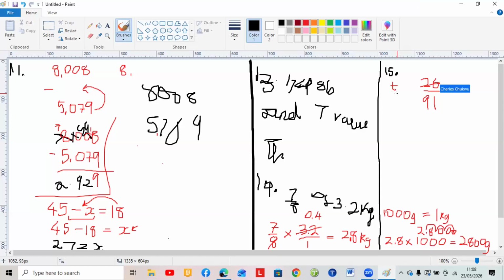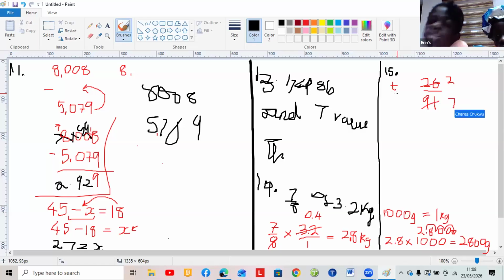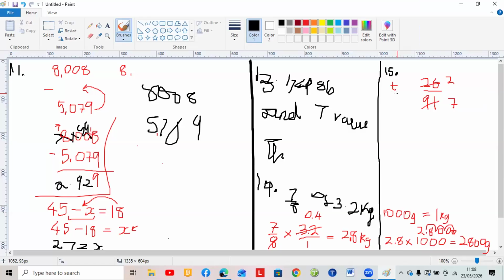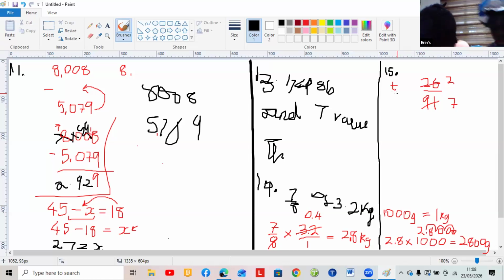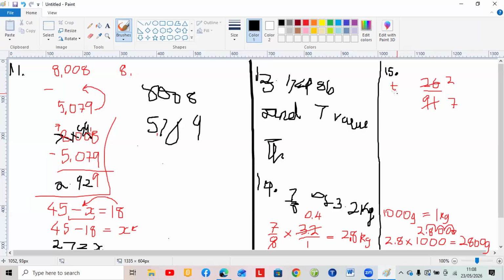Okay. Now, I'm interested though. How did you know that 13 in 91 is 7? Because if you know your multiplication table, 13 can go in 26, 13 can go in 91. Excellent. I like that. I'm impressed. I need to clap for you. Well done. Write it down. I've written it down. Okay, next question.